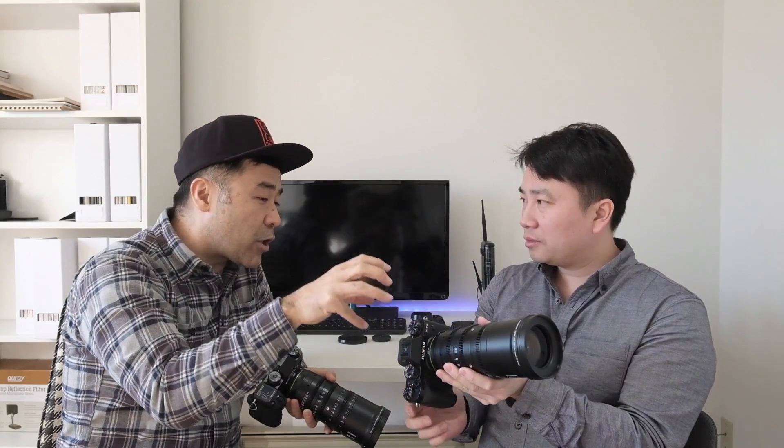This is truly the first camera I can say will be equally good in video as well as stills. Some cameras say they're a stills camera that can do video well. The GH3, GH4, GH5 are definitely video-centric — you don't see many guys shooting sports or weddings with those as stills cameras. This started as a stills camera and it's a killer stills camera. A lot of guys who shot Nikon, Canon, Sony were looking at this because of the lenses and ecosystem. This is the first Fuji that can actually compete with top-end DSLRs and mirrorless cameras.